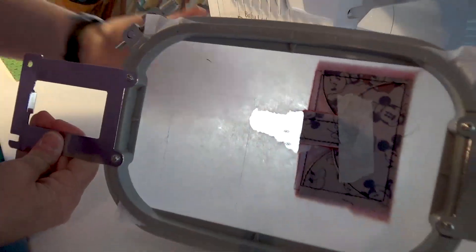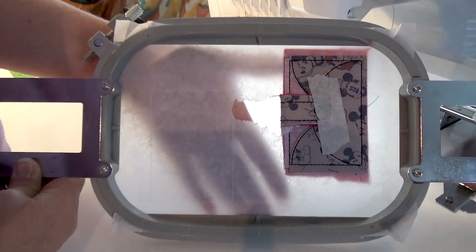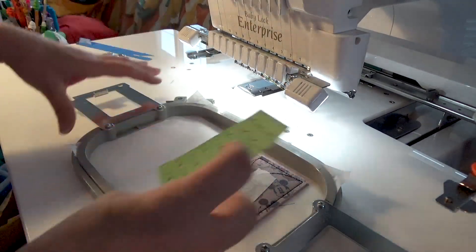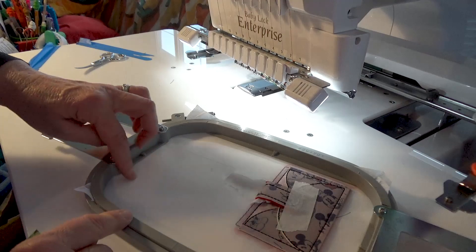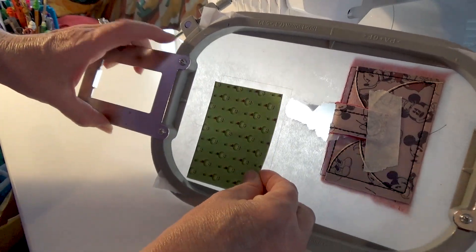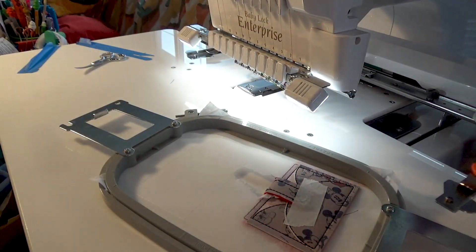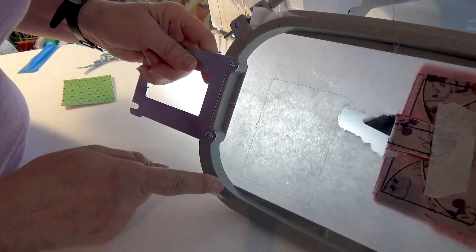I've loaded it into my machine for just the pocket — the envelope card holder without the tab. I'm going to use my white thread this time, so I've changed the black to go to my white. I'll do my first step, which is where I'm going to make my first placement of my vinyl. As you can see — I know it's white, kind of hard to see — but that stitch just went to where that tab would have been, so I wanted to make sure it didn't hit that; it was just off by a hair. You can always skip that placement step if you're more advanced and you don't need it — it's there for beginners. I can just know I'm going to place it right on my tab lines on my hoop showing me where that's going to go.